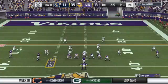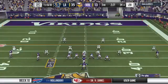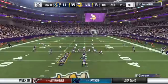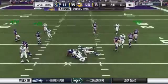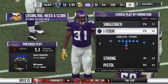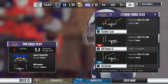They'll come out in the pistol. They run the counter now on first down. Credit him with a 1-yard gain there to make it 2nd and 9. That's a really nice play, be able to stack that one up. When they get back in the huddle, he's got to tell his guys up front, great job. They kept people off of him, allowed him to run free and make the hit on the runner. Filled the gap nicely, kept him to just a 1-yard gain.